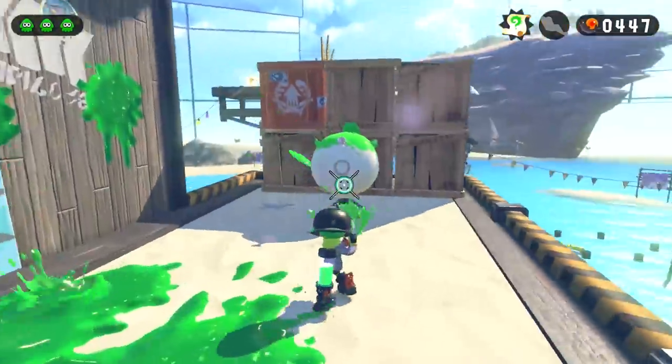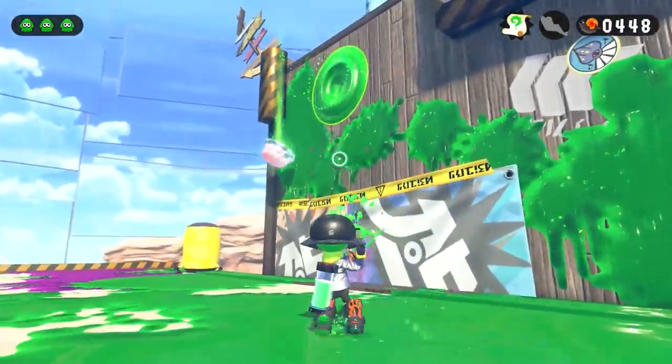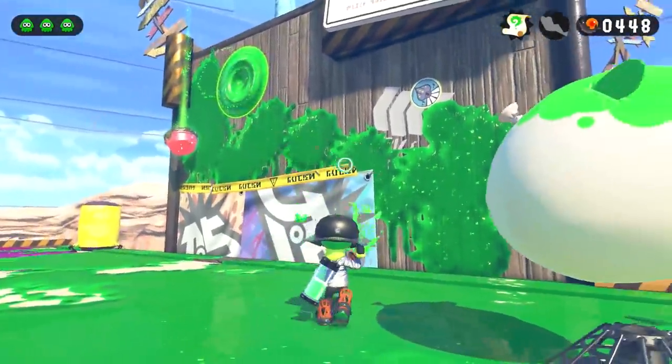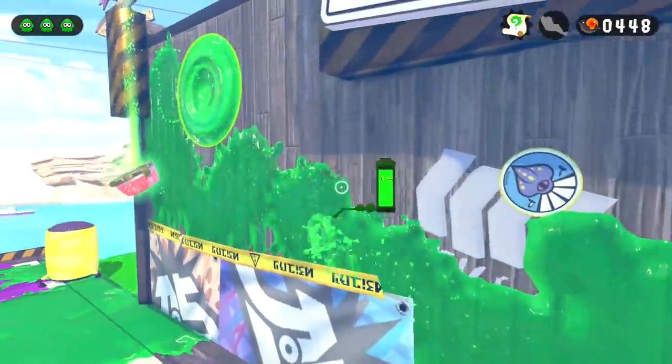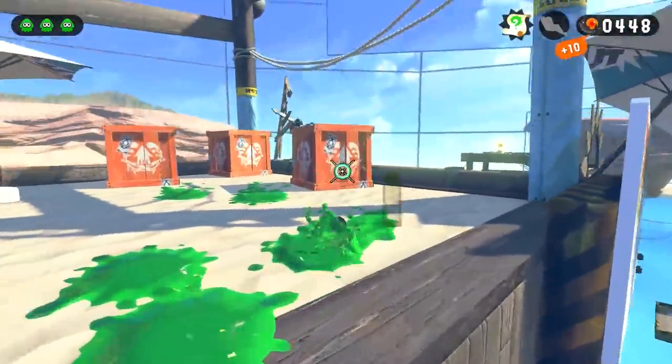That is uninkable. Pop that, get all sorts of, well, I can get one egg. That wasn't nearly as cool looking, it wasn't nearly as cool as it looked. Just gonna swim up here, get some secret boxes.